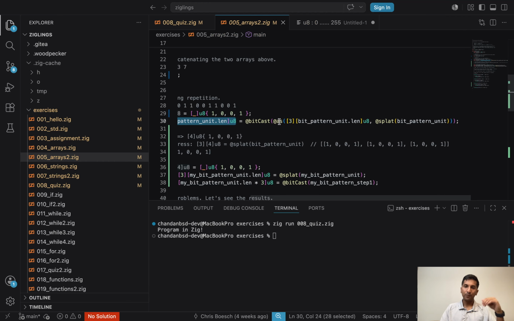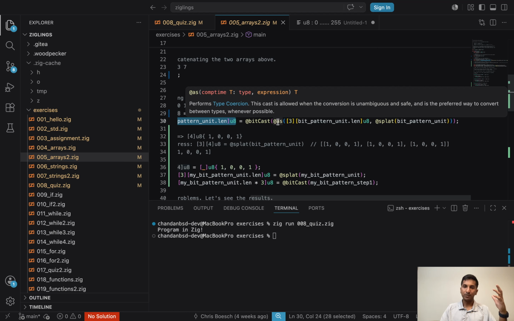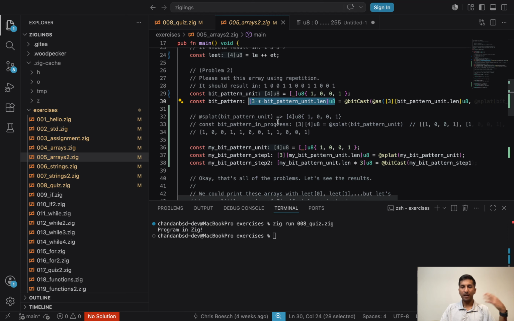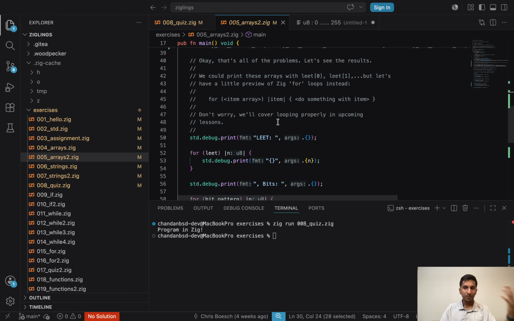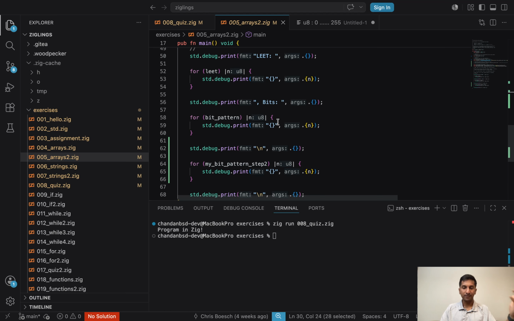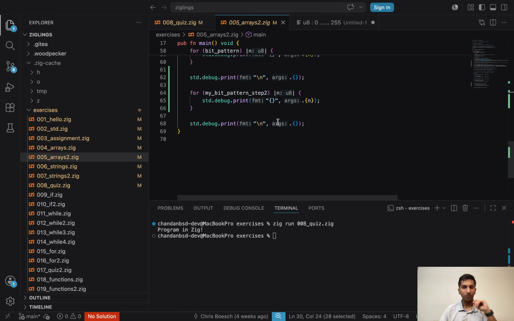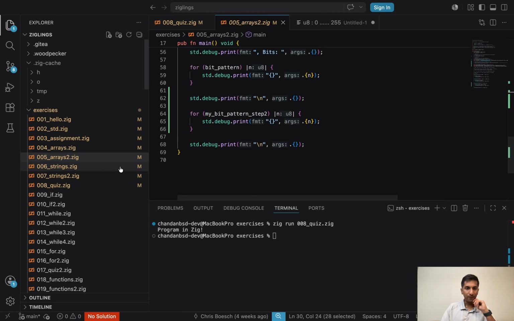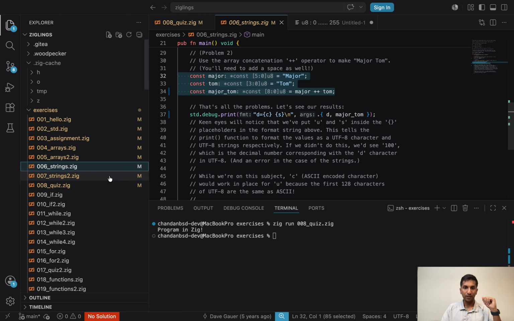And when you're not assigning it, you can use this type coercion operator. This was a very, very fun, very simple, straightforward exercise. Props to Chris Bosch again. Very appreciative of the work he's put into it.